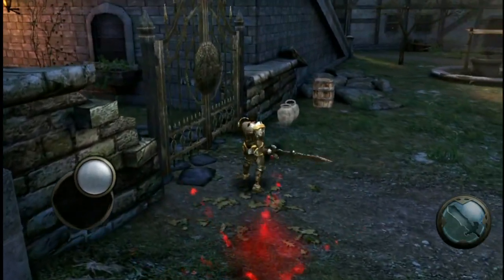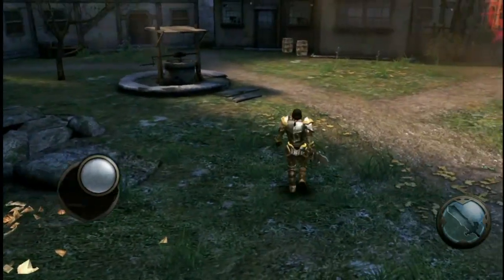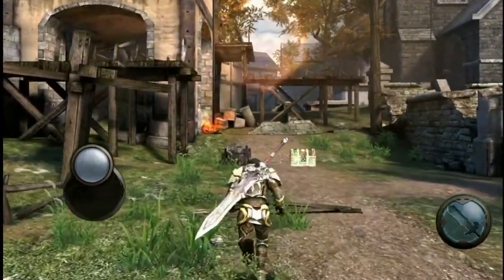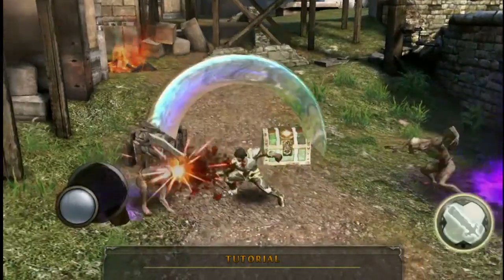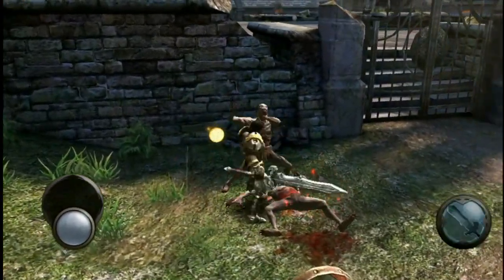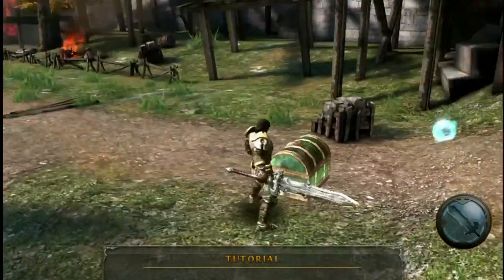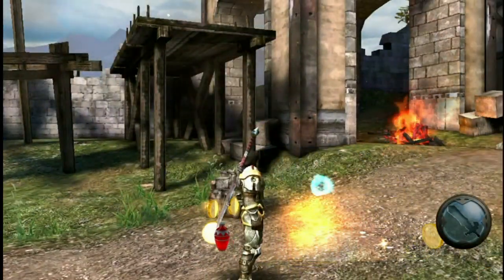And so you get combos and stuff like that. So you smash stuff to get the coins. Ooh, chest. What's inside? Kill these things real quick and I'll find out. Yeah, okay. You just tap the chest to open it. Nice.